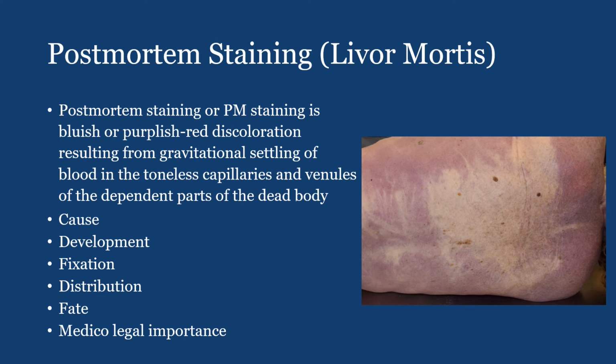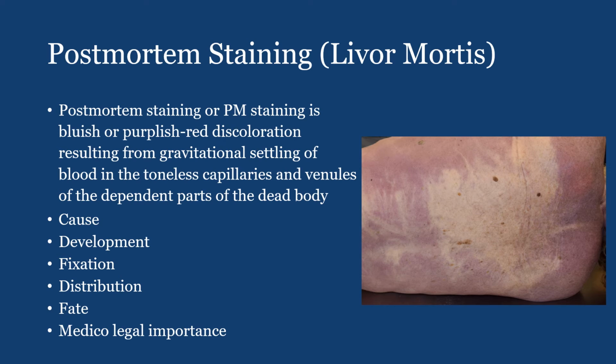If the person is wearing a shirt or any other folded clothing, then, as you can see in the image, there is incomplete staining because of the pressure or unevenness of the surface on the ground. If the position of the body is altered after fixation, the staining will not change and will remain as such, though the color may fade slightly in intensity. So this small change can be observed, but the postmortem staining will not be changed.